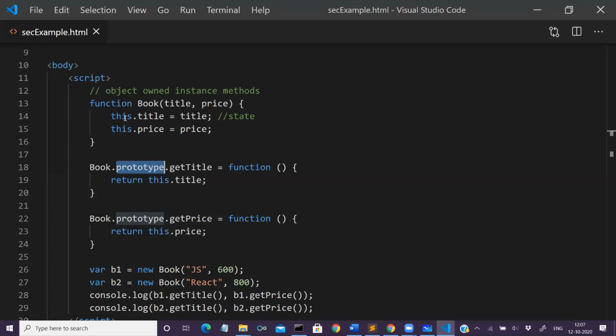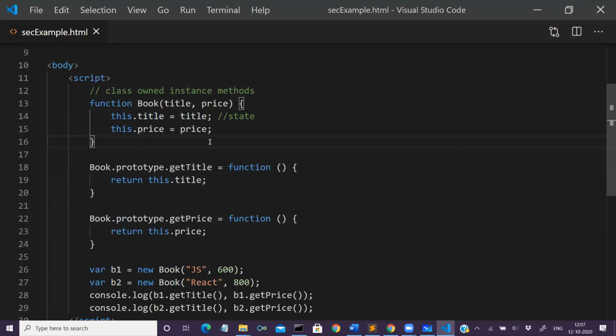For this function, I am telling, hey, in the heap area, store this only along with your prototype member. Do not make multiple copies of this function. It makes sense to have multiple copies of title and price, but not functions. This we call a class owned instance method. Output is not going to change.